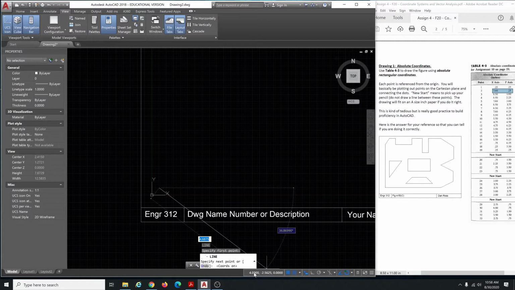Okay, now it's rectangular. Now there are numbers in the line command, and there are numbers down at the coordinates. They're different. You want the numbers down in the coordinates because these are the absolute coordinates. The numbers in the line command are relative. That's one of the points of this assignment.